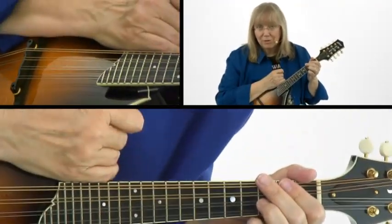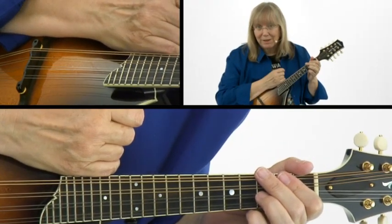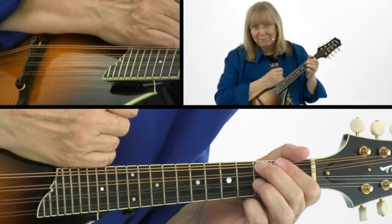I'll sing a couple verses so you know how the song goes. The verses and the choruses are the same melody. So I'll sing a couple and then I'll drop out and we'll all keep playing. All right, so work on those chords. Make sure you have them all under your fingers, and then we'll play them together.